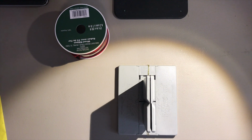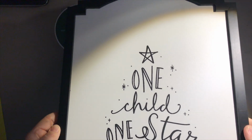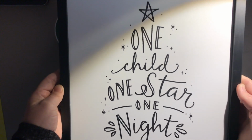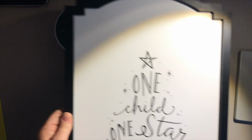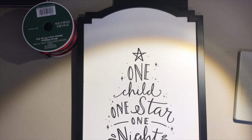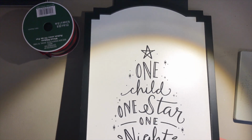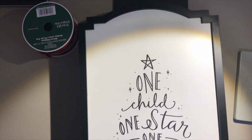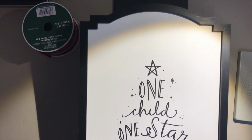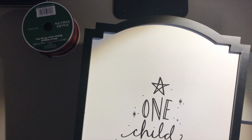Okay, so I am back and we are going to work on our topper for this board that we made in the last video. So, I've decided. Yes, I have decided. Takes me a few minutes to decide if I've decided. To do kind of a swag bow combo, maybe just kind of a full bow.